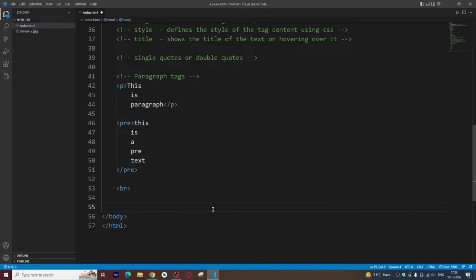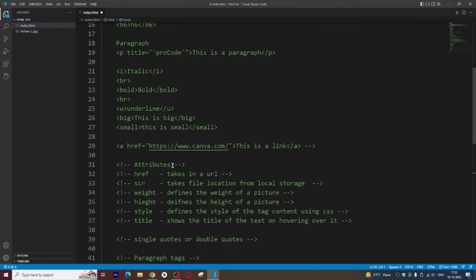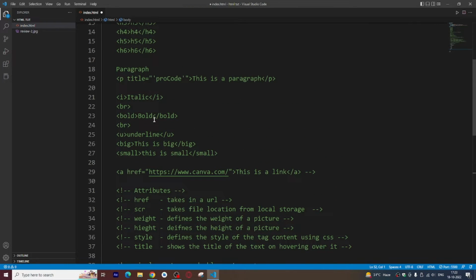It is just a brief overview. It is a tag with no closing tag. It does not have a closing tag, and it just gives extra lines in between them. You can see in my earlier videos I have told about this.